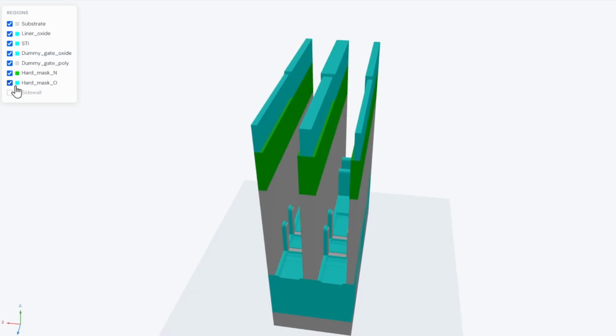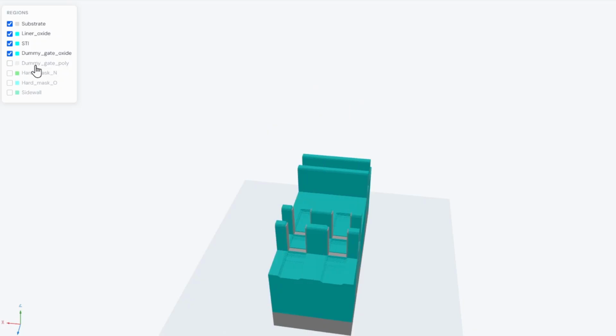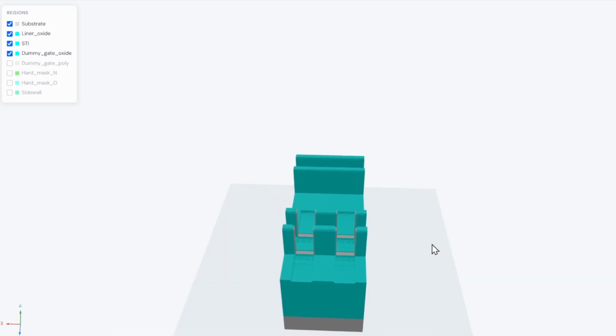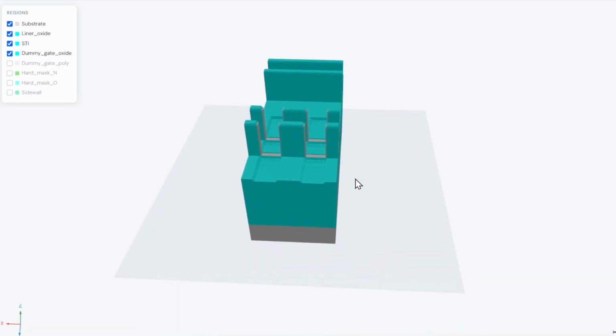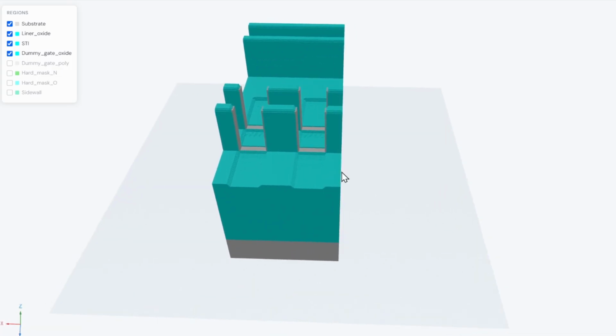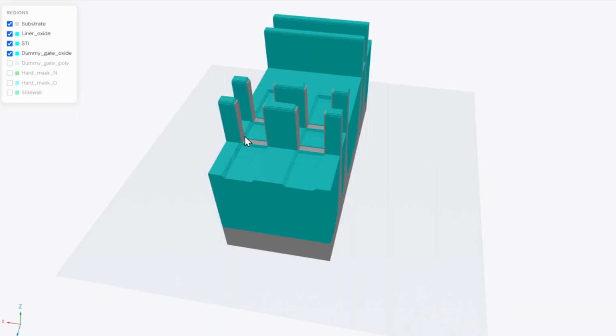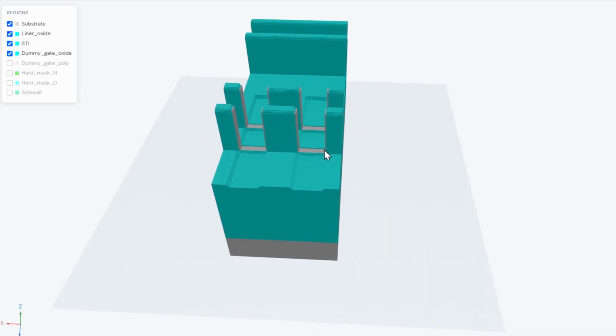While waiting for the emulation, let me explain a little bit. In this case, we have silicon at the bottom and silicon on the two sides.